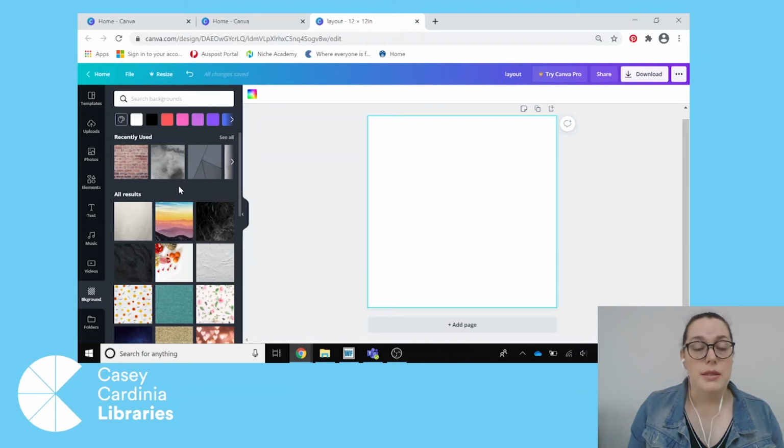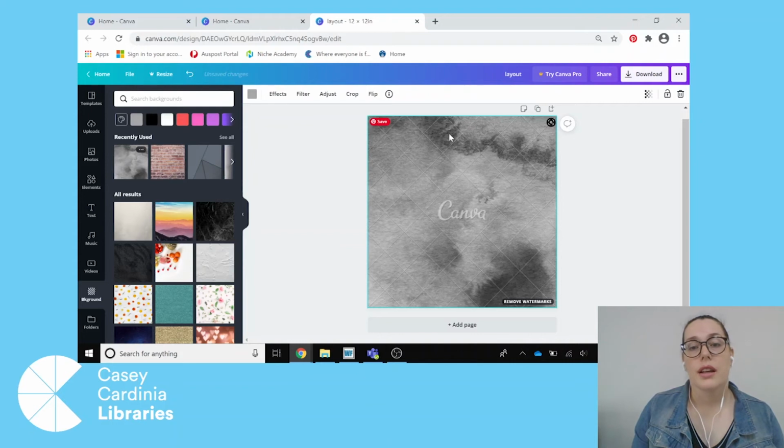Now, the important thing is with all the images, they have 2 versions. They have the free version and they have the paid for version. So if you hover over an image you like, down in the bottom right hand side should come out a free word, which means you can use it. If you hover over an image and it has nothing, or it has the crown, just like on the Try Canva Pro button, both of those indicate that it is a paid for version. So if you try to use it, a watermark will come up, and then when you try to download, you will have to pay so that you can use that one.